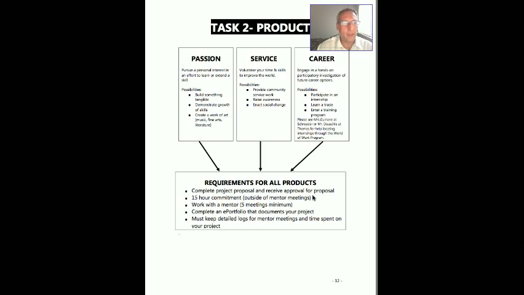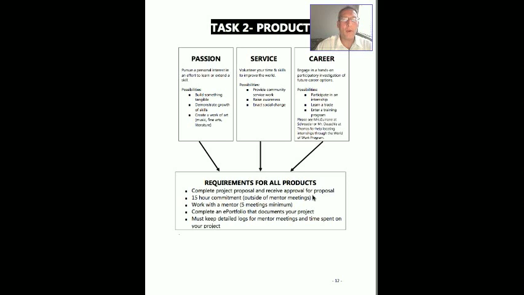A 15-hour commitment. Mentor meetings 5 times. The time spent with a mentor is separate from the 15 hours on the product. The 15 hours on the product is time that you are spending completing that plan of action and in an effort to achieve the goals you set out to achieve. The mentor meetings are separate, but you should meet 5 times.